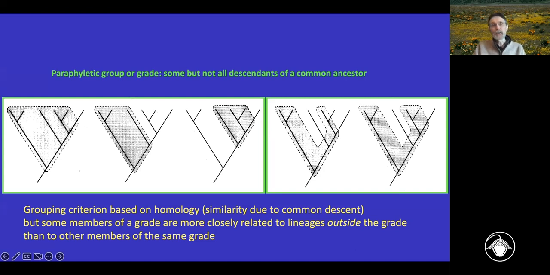And so this situation commonly arises in cases where we've had an acceleration of evolution along one of the branches, or potentially a deceleration within the grade, such that overall similarity is misleading about relationships. And it's important to recognize such problems if we want our taxonomy to be based on recency of common ancestry, and to be able to use the taxonomy for comparative biology, to reflect groups that should be subjects of comparative studies and for conservation biology.